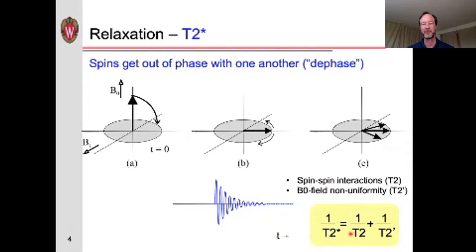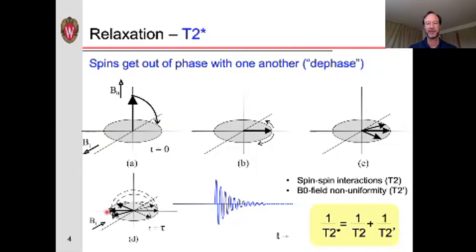The trick is by applying what we call a 180-degree pulse. As you recall, at this initial stage here, if we send in a radio frequency wave and have it on long enough, we can tip it into the transverse plane. We call that a 90-degree pulse. If we send in a radio frequency pulse now in the opposite direction, along that same axis, what would happen? It would cause these spins, again, to rotate around that magnetic field. And if we apply it long enough that it flips them all the way to the other side, we call that a 180-degree pulse because it flips them 180 degrees. Let's take a closer look at what happens.